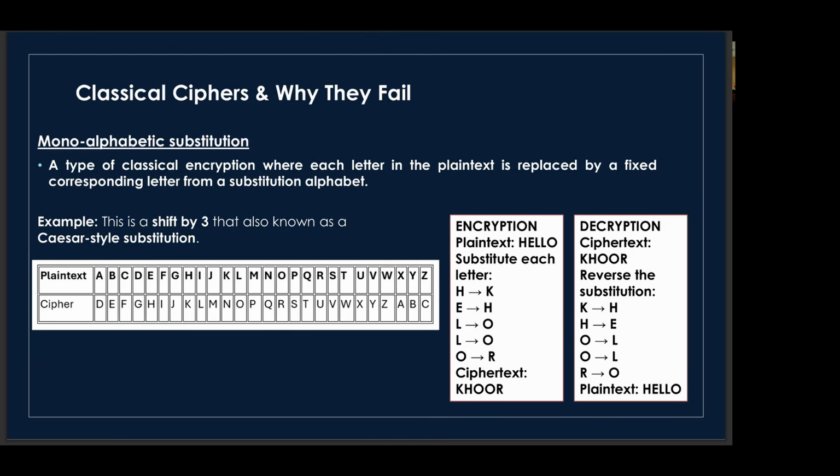Hello, substitute each letter. For example, from HELLO becomes KHOOR, right? And then when you decrypt again, you need to reverse back 3 letters before, right? This one is 3 letters after, decrypt is 3 letters before. This is an example of very simple encryption, from last time, maybe before the computer was produced. So it becomes HELLO again. So easy, right?